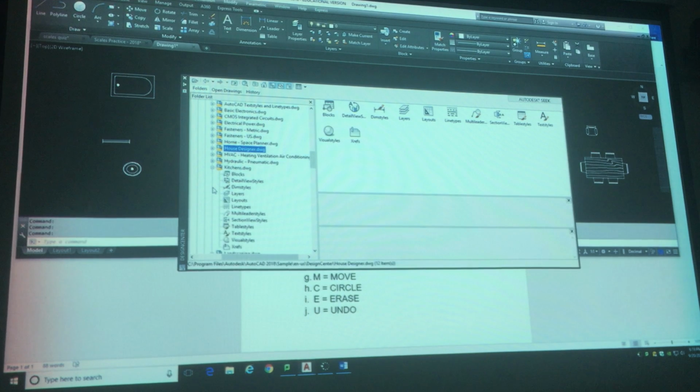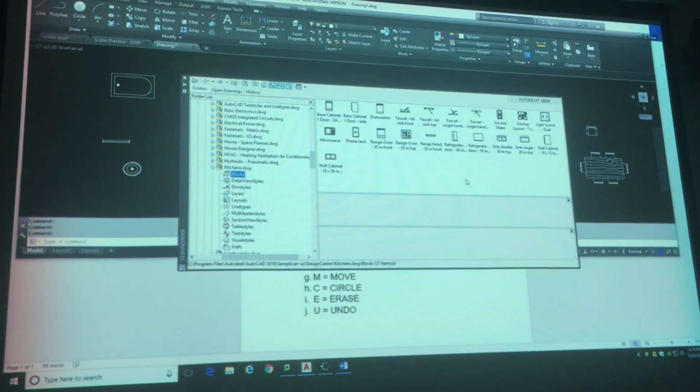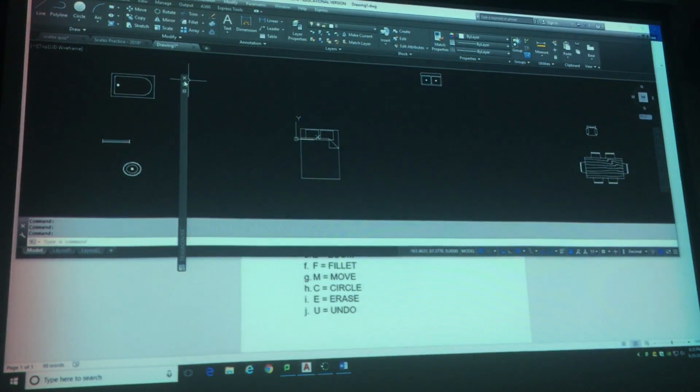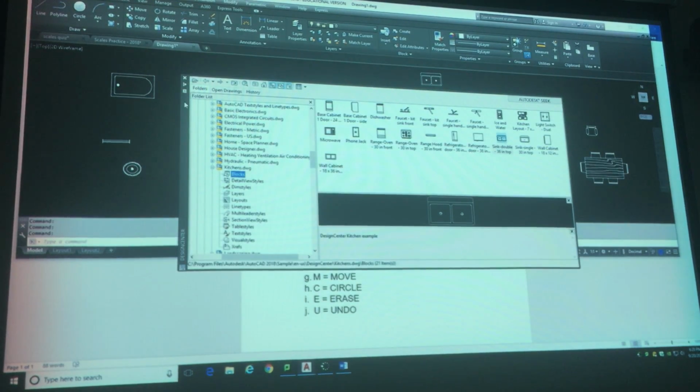Let's say you want to do some kitchen type of layouts. Well, you've got some... Question? I don't know, I was just looking at the Design Center. Okay, and then you got this right here. Question? How do you appropriately size it to your drawing? Well, they come in sized to real architectural sizes. Okay, so if I were to measure this, true, the standard size. Yeah, it's actually pretty cool.